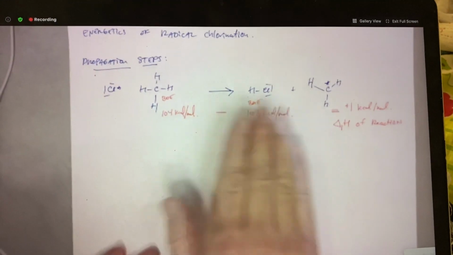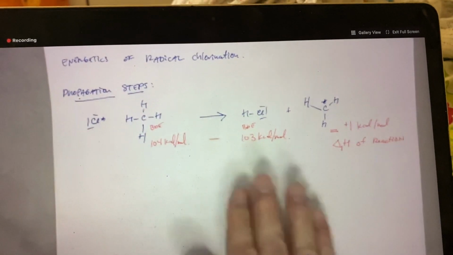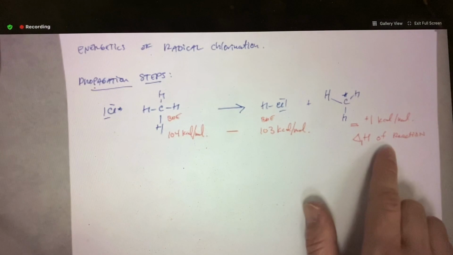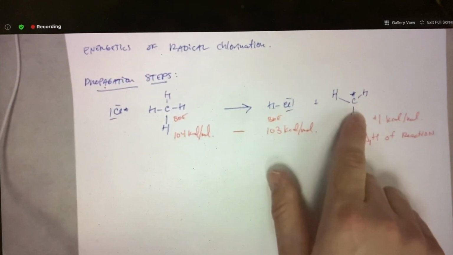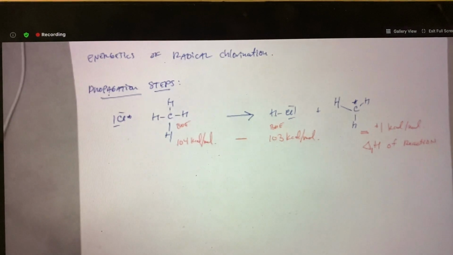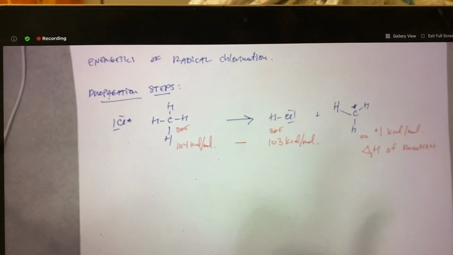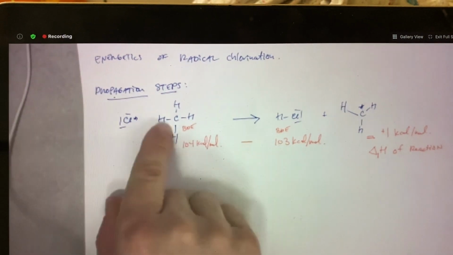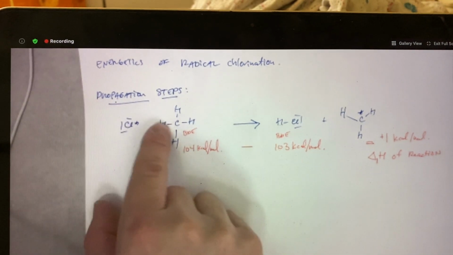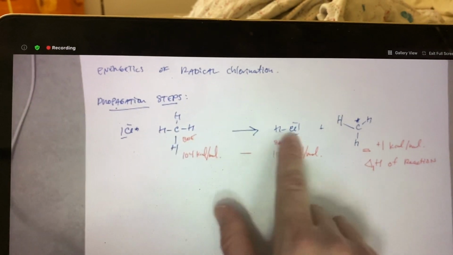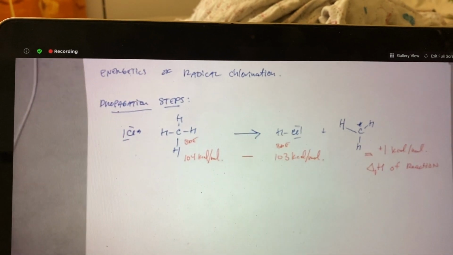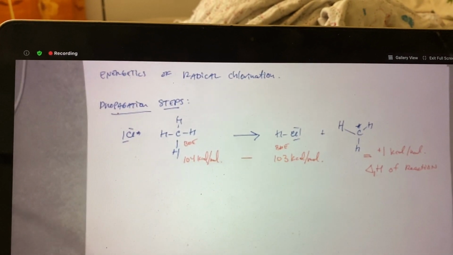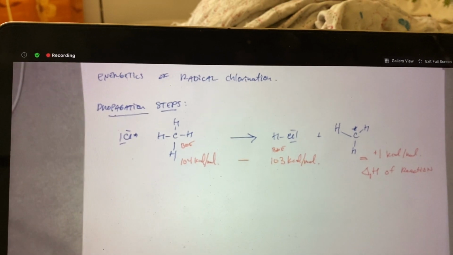Energy of products minus energy of reactants. If we did that here, we'd get the same exact number here. But it's very, very difficult to calculate the energy of these particular reactants, and instead in organic chemistry, we're always making bonds and breaking bonds. In this reaction, we're going to break a carbon-hydrogen bond, and in the process, in the products, we form a hydrogen-chlorine bond. So it's very easy and much more intuitive to calculate enthalpies of reactions here.